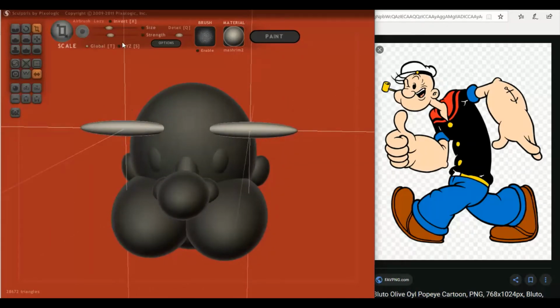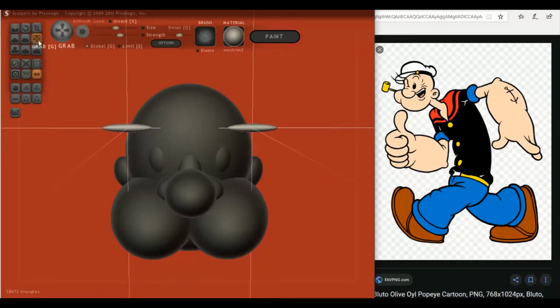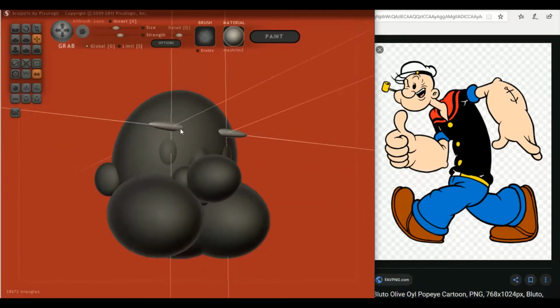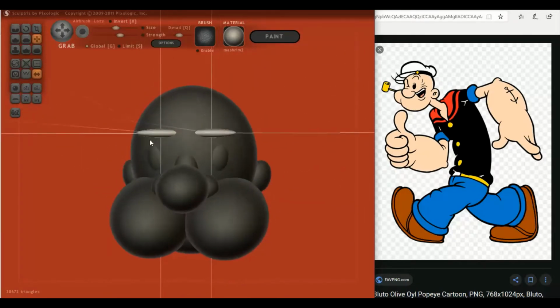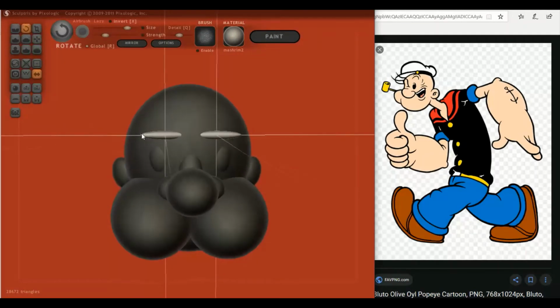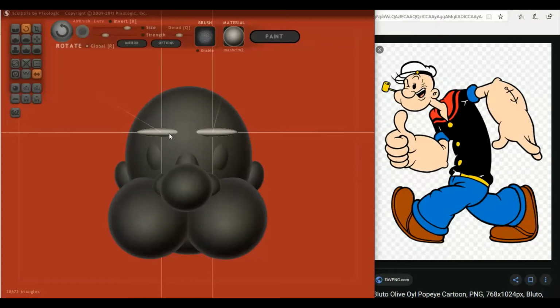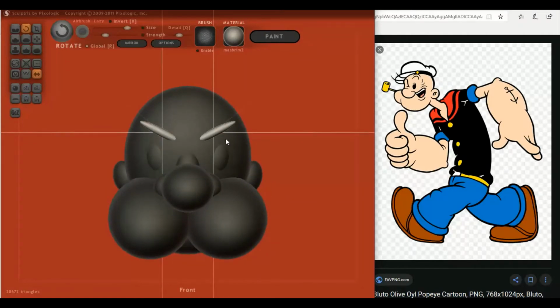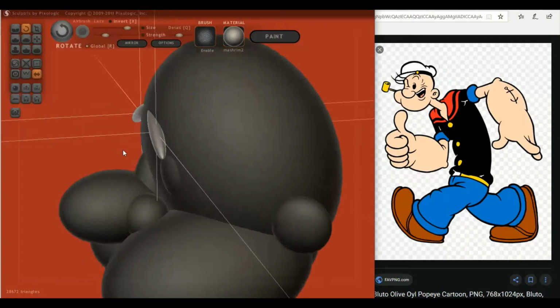It's not exactly going to be Popeye-like, but scale global and XYZ. I would say, well, let's try this. That's one side, but I don't think that's really in his character. Let's try something like that.